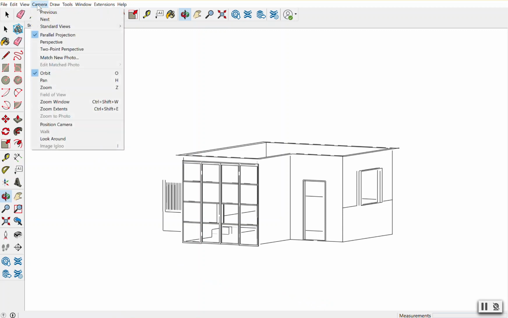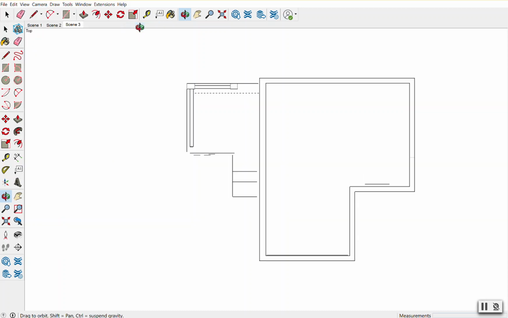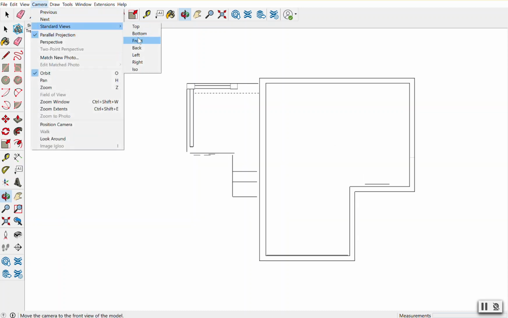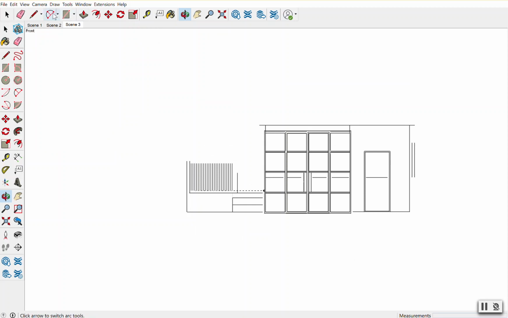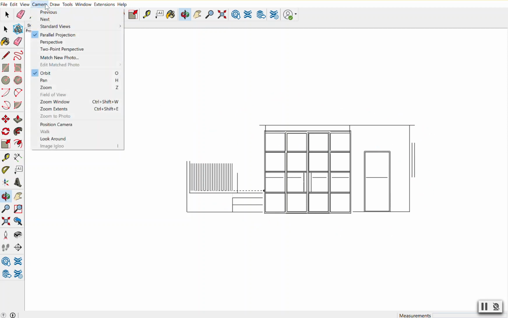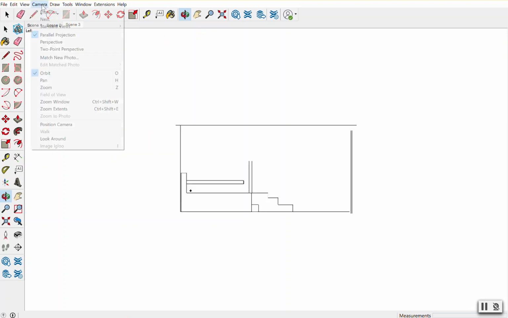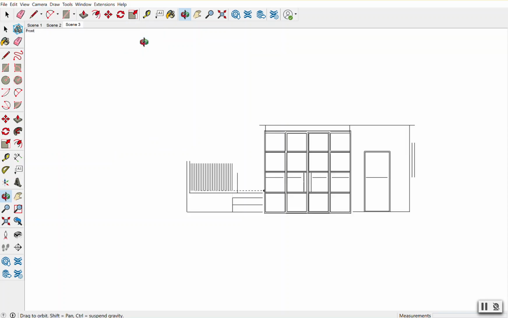Once this has been changed, you will then go back to your camera and go up to your standard views, and then you would just pick from this submenu what angle or what view you are trying to see. So if I wanted to come to the front of my image here, I will again select camera, go down to the standard views, the subcategories, and I will select front, top, bottom, left, right. It is up to you what that view is. For now, I'm going to select my front. And then from here, I am now ready to take this image and turn it into a JPEG image or a PDF file.